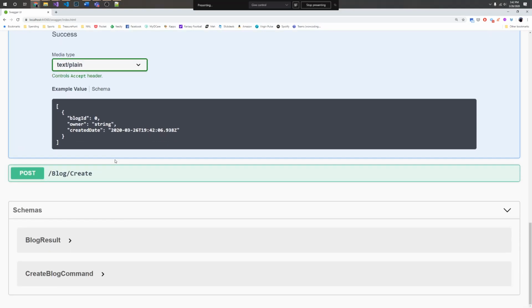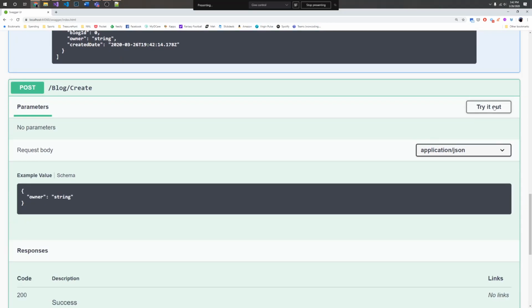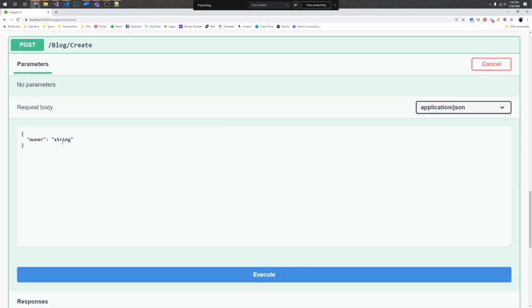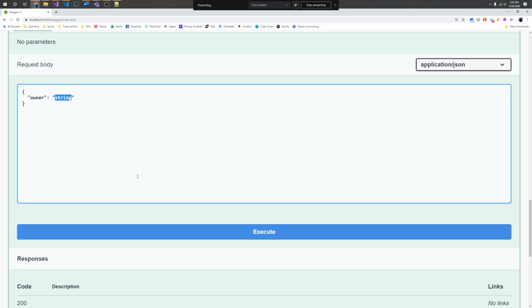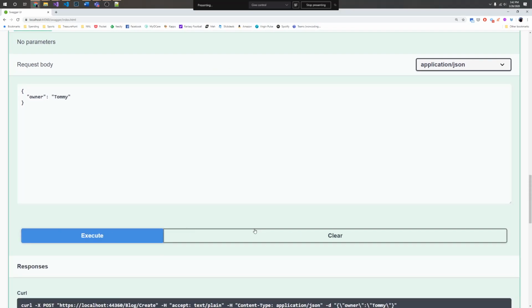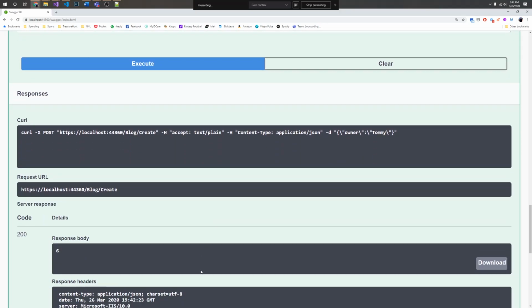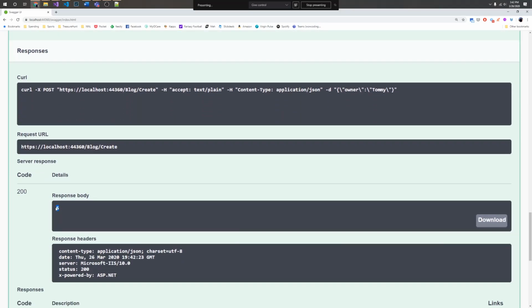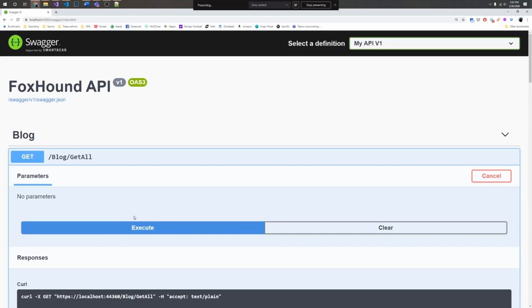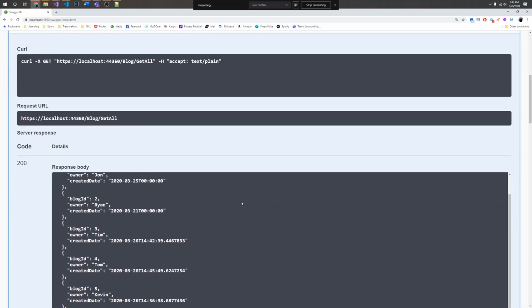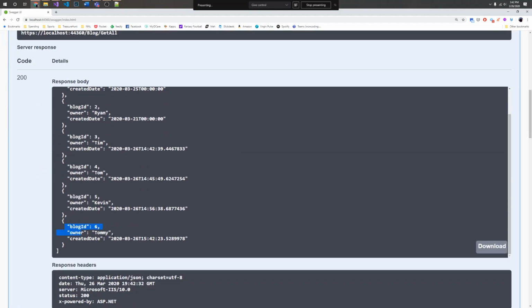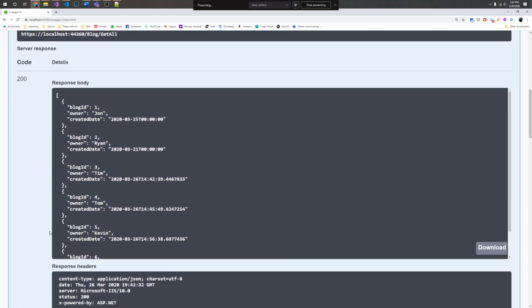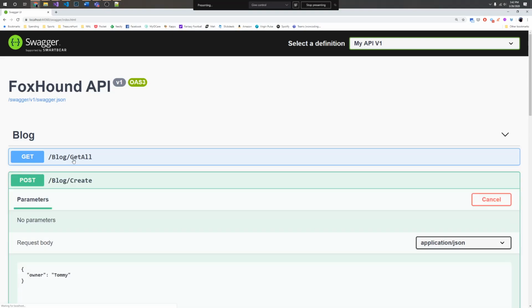And same with the create: I can click try it out, and you can just edit this. I can say, I missed Tommy, execute, and you can see I got the ID of 6 back. So if I came back up here and ran this again, we should see that one that we just added.